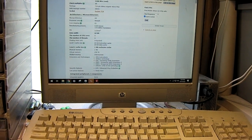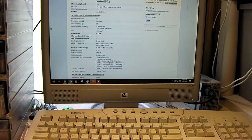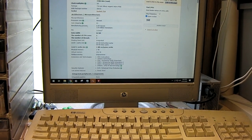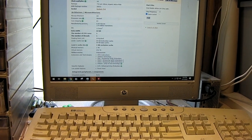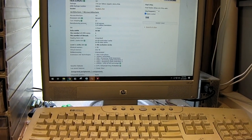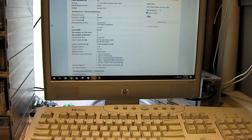So some of the socket 754 CPUs, the Athlon 64s back then, had either 512K or 1 meg, depending on the core. I think those were the two common numbers you would have. Now, of course, the AMD Semprons, I believe they had just 128K of L2.